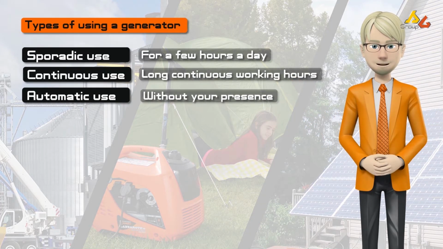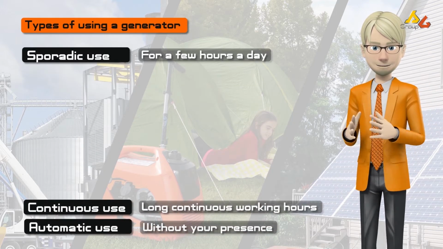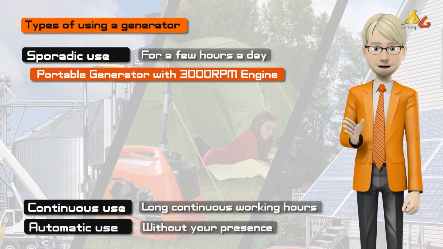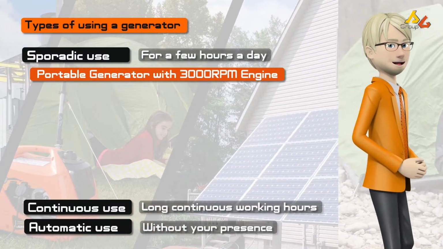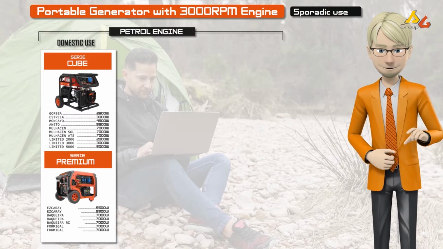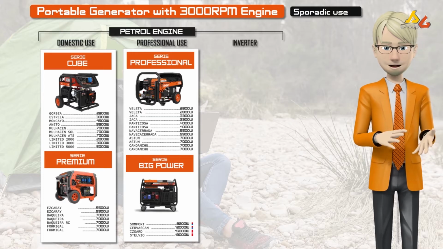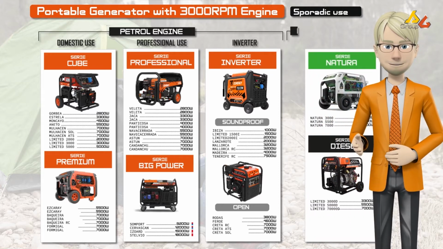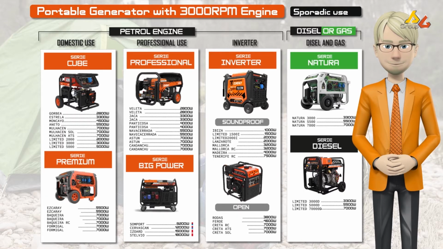The most common will be that the customer's needs are either sporadic or interrupted, so we will opt for a portable generator with a 3000 RPM revolutions per minute engine. This segment will be the main focus for most of the sales, and potentially where we will find the need for other alternative units. At Genergy, we manufacture standard generators with a gasoline engine from 1 up to 18 kilowatts, inverter generators with a gasoline engine from 1 to 7.5 kilowatts, portable diesel generators from 3 to 7 kilowatts, and propane gas generators from 3 to 7 kilowatts.